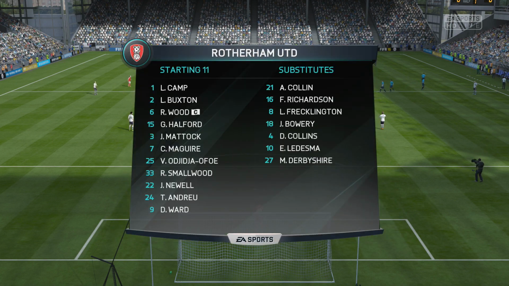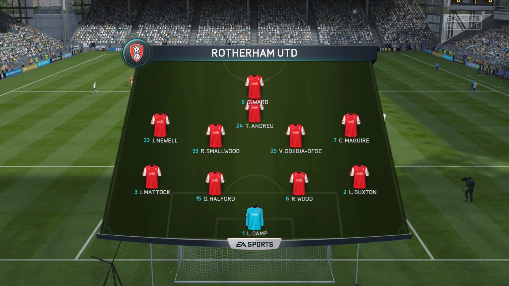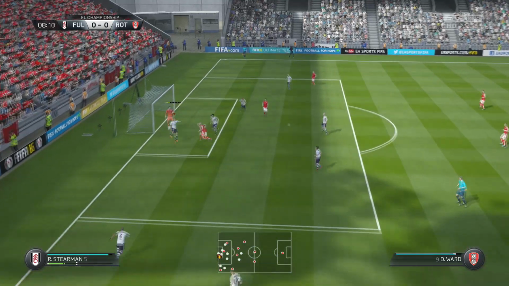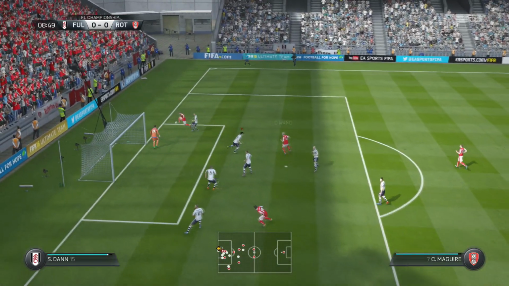Then Rotherham United, I don't really know too many of their players. As we push on, however, this is the lineup that they are rocking with. We move into the highlights now as Rotherham kick things off. Newell on the ball 7 minutes into the game at Craven Cottage. He whips it in. It gets cleared away from Stearman. A terrible clearance from O'Hara ends up at D Ward.